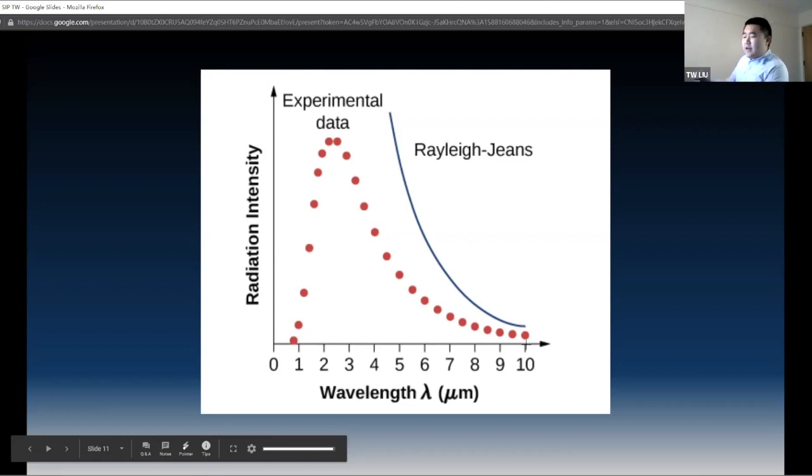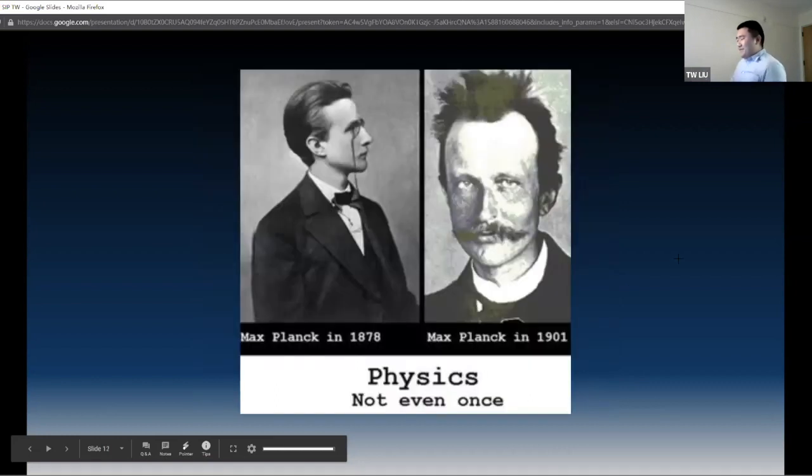And when the frequency is higher and wavelength gets lower, it is expected to have a higher radiation intensity. However, their equation does not match the experimental data, where there is a rise at first and then a decline in the other part. So their equation does not match the experimental data. So this is the part where classical physics conflicts with the experimental data that describes what is actually happening. So then a person came out.